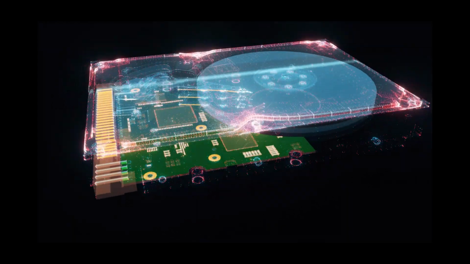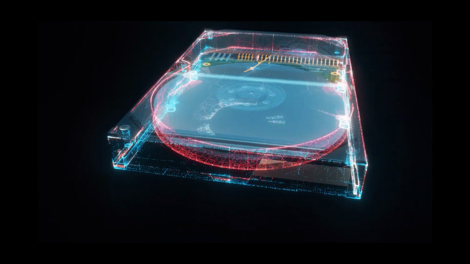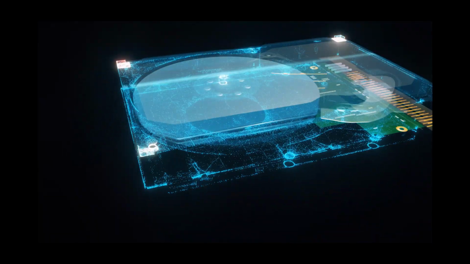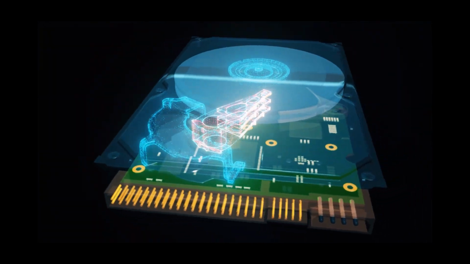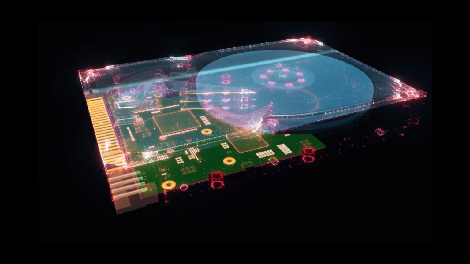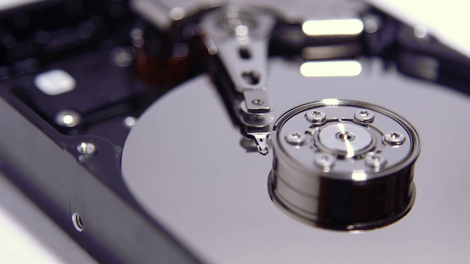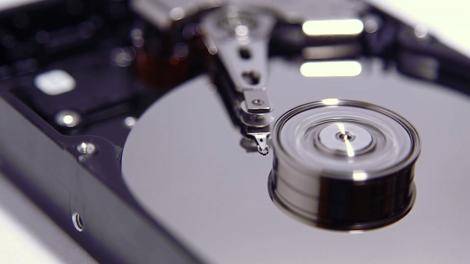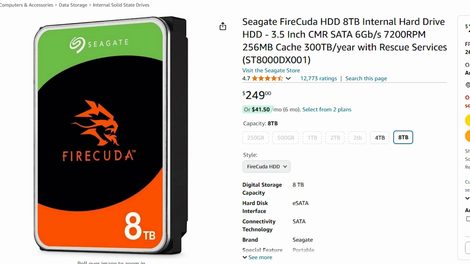A computer would not be complete without a means of retaining all that data you're about to put on it. This is where the hard drive comes in to hold all your documents, photos, programs, and most importantly, your operating system. If you're not concerned about price and don't mind using less storage, we'd recommend going with a solid-state drive for fast loading times. However, if you're someone who needs a lot more space to work with and values reliability, then a hard disk drive might be a preferable option for any data archiving or backups. Typically, hard disk drives will last longer than solid-state drives, but with how the technology is improving, this may not be an issue for long. Here are our recommendations for both.